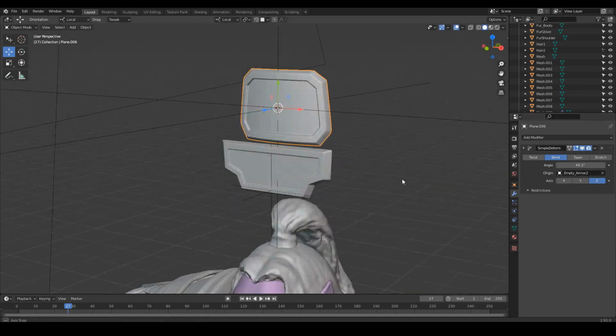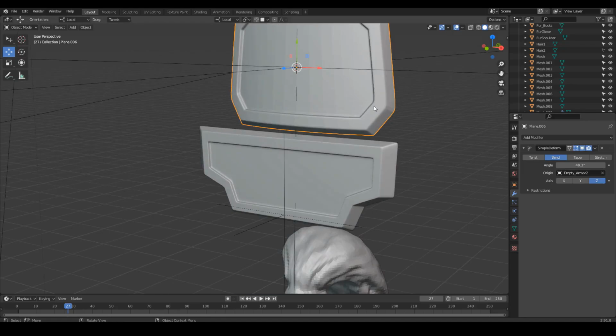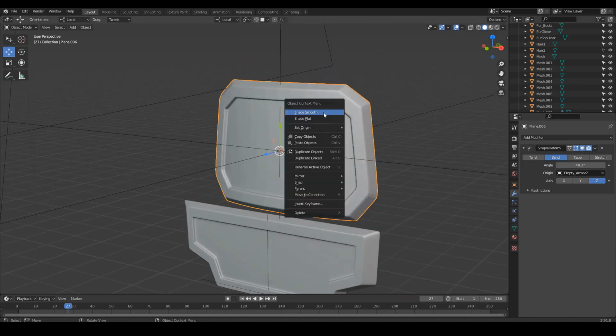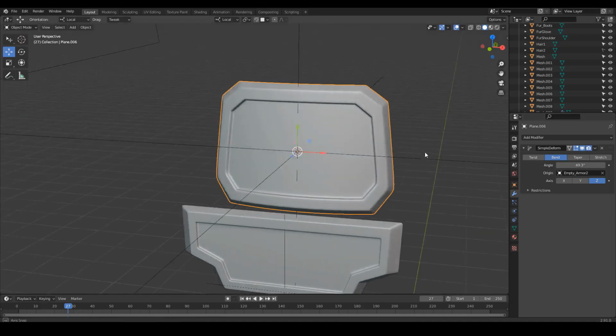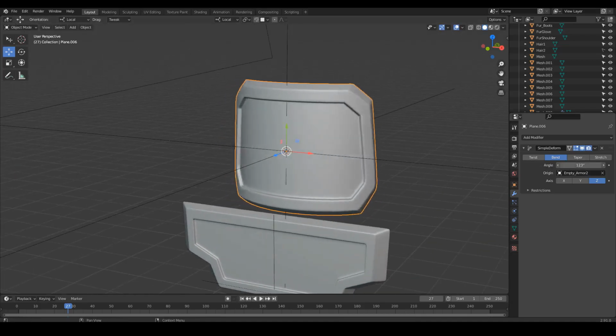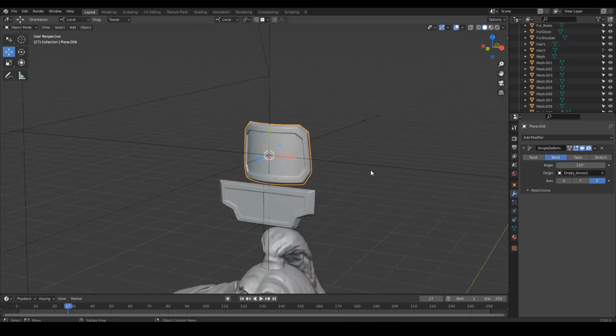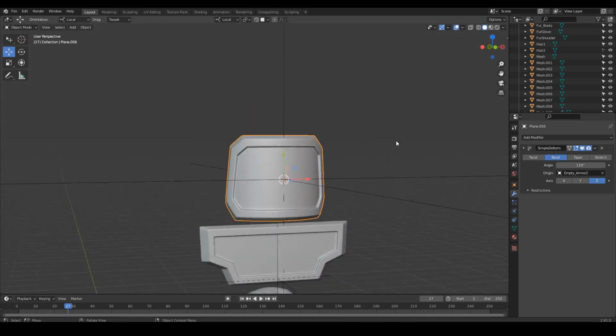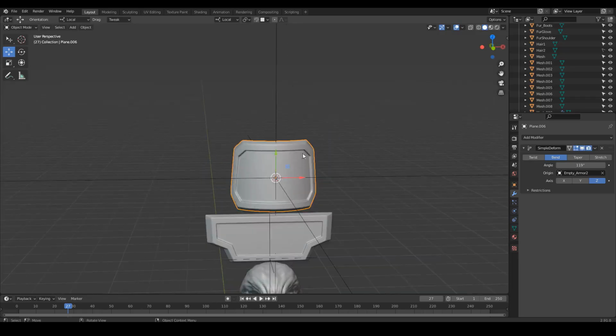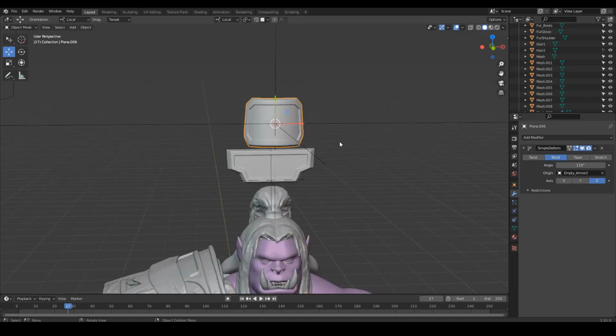Right, and then I'm gonna go back, select my geometry, and click here and set to empty armor 2. There you go. And I'm also gonna right click here and shade smooth. That way we got a smoother geometry, and you could adjust the angle as needed. And once again, we need to parent this.